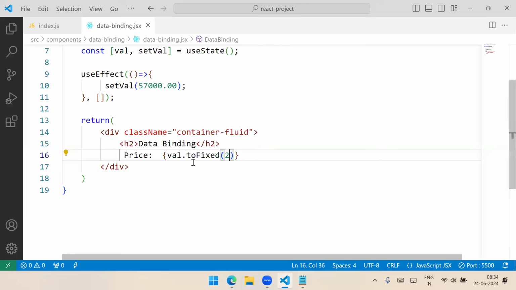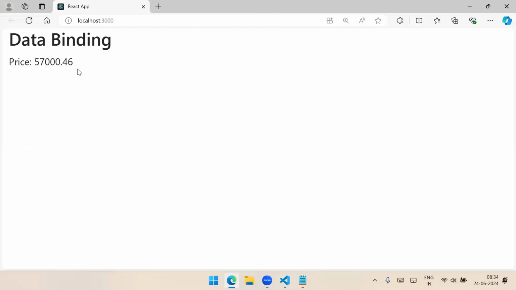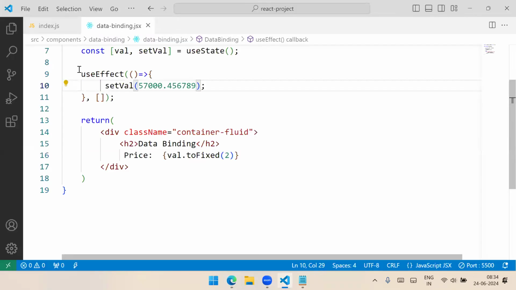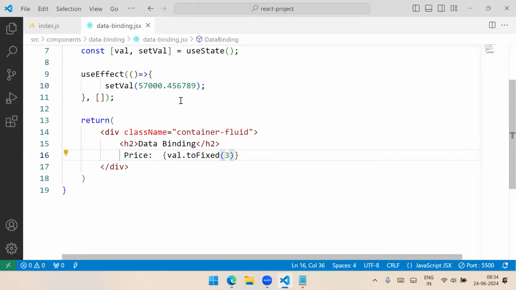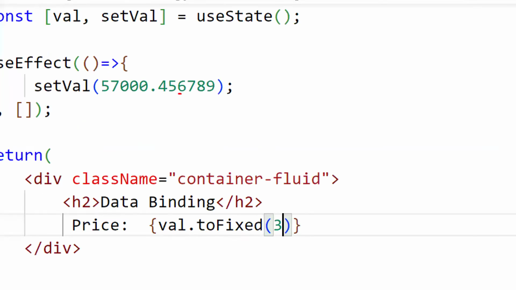And if there are lengthy values, like suppose we say 4, 5, 6, 7, 8, 9, toFixed will round that. I don't want to round, I want up to 3 or 4. If I put 3, it will display like this, but this is going to round the 6 to the nearest 7.